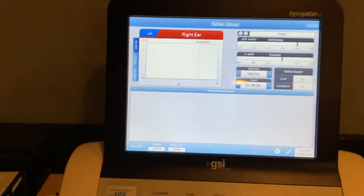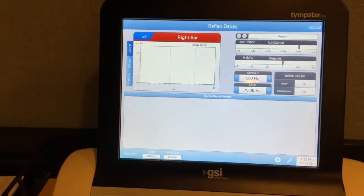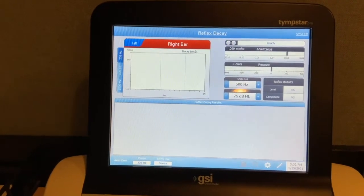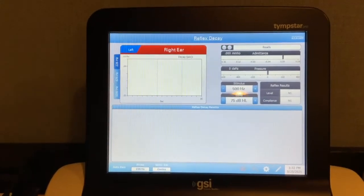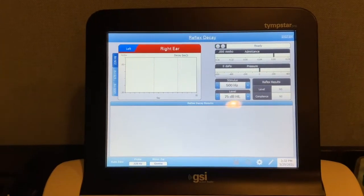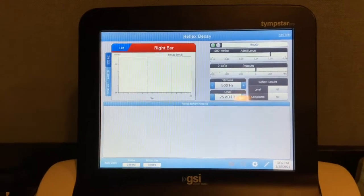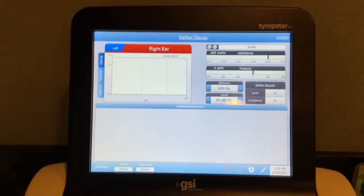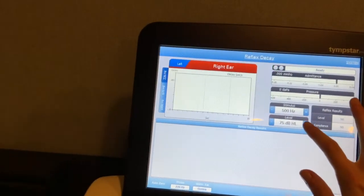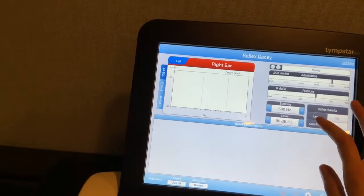And here we are. So to do this test, you're going to want to set the intensity of the stimulus to 10 dB SL above the contralateral reflux threshold. So Maggie's contralateral reflux threshold was 90 dB SPL. So we are going to go 10 dB above that to 100.